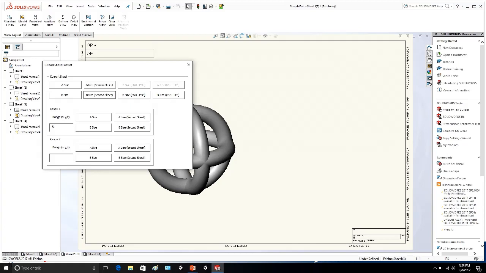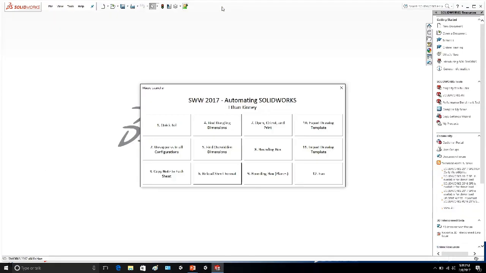I could even set it up to do a range of values and say I want everything from sheet 0 to sheet 4 because I work at sheet 0 as opposed to sheet 1. I could say everything needs to be the B size. It'll just iterate through all the drawings and do it that way. So again, it just automates life a little bit, just a little bit less frustration.